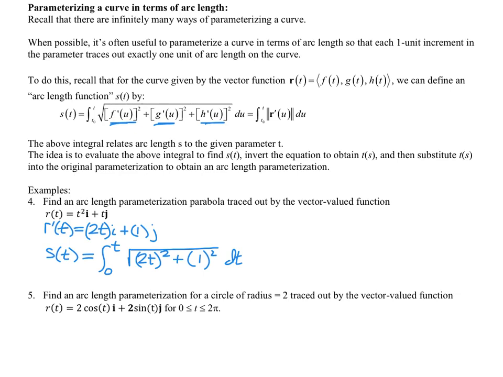All right, so I have to integrate this. I can simplify it a little bit first, though. So the square root of 4t squared plus 1 dt. All right, so I'm integrating that on the interval of 0 to t. I'm allowing for the flexibility of the upper bound to be anything. All right, there's no limit to it. So the further I want to go out on the parabola, the more arc I'm going to cover. All right, and that should make some kind of sense.